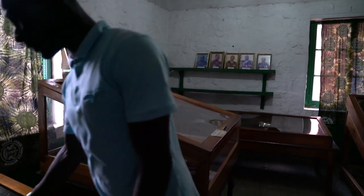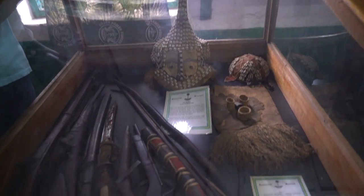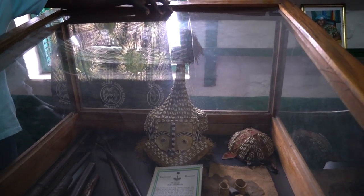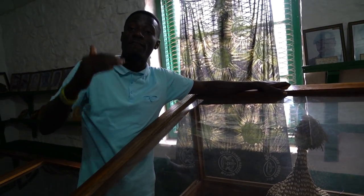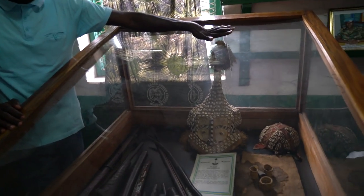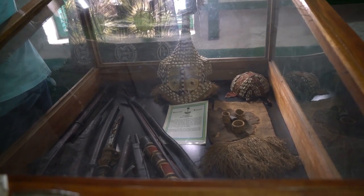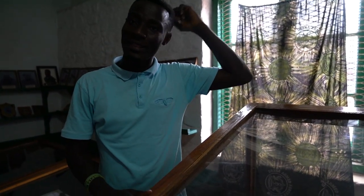You can see the Bakuba mask from Congo. They were using this to fight. They believed a virgin lady or a virgin man is supposed to wear this and lead them through the war. Whenever he is shot, that means all of you at the back are also going to die, so you have to run. He has been powered by this, called juju or black magic. Now they use it to celebrate, but at that time, it was not easy. They were using it for so many things.